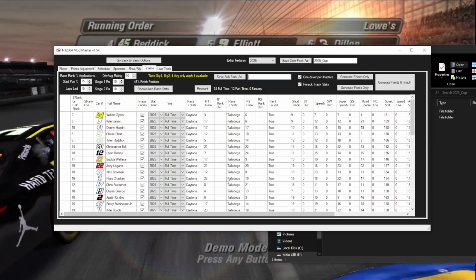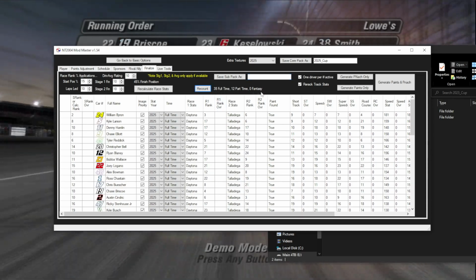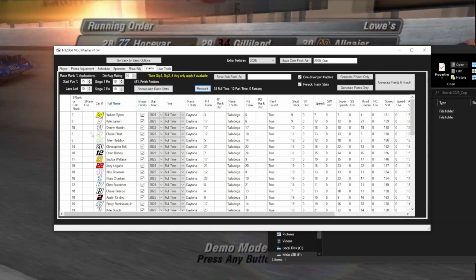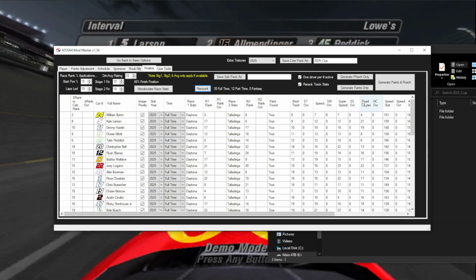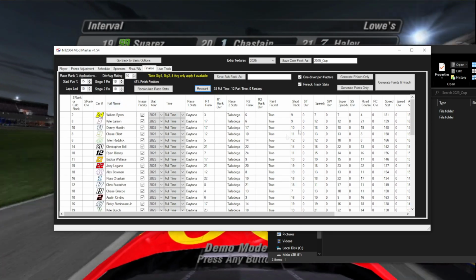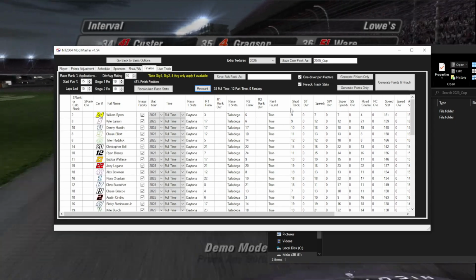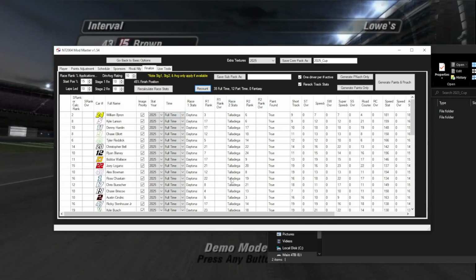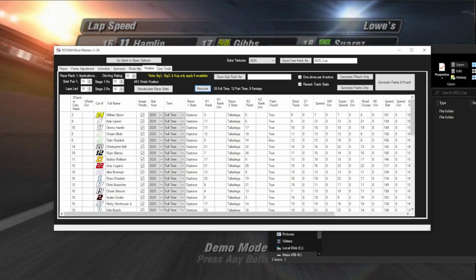Either one's fine. Once you have this set up the way you want, you could hit recount to see these things. You could hit recalc stats if you want to change driver ratings and stuff like that. But once you're happy with what's on this page, and again, I'm not going into all the detail of this because there's a lot going on and there are other options, basically this should automatically go off the real races and stuff like that you've selected in the main general tab.